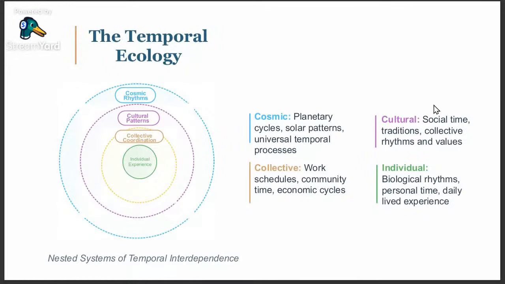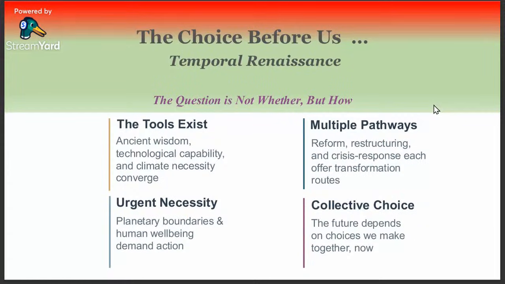How? That's another issue. So we have a temporal ecology, a need to go from the cosmic rhythm to the cultural rhythm, to our daily life, and to the personal level. We can integrate that. We can coordinate that case by case. You can take any informal job, we can analyze it from this perspective and bring some solution. So the choice before us is to bring a renaissance of time.